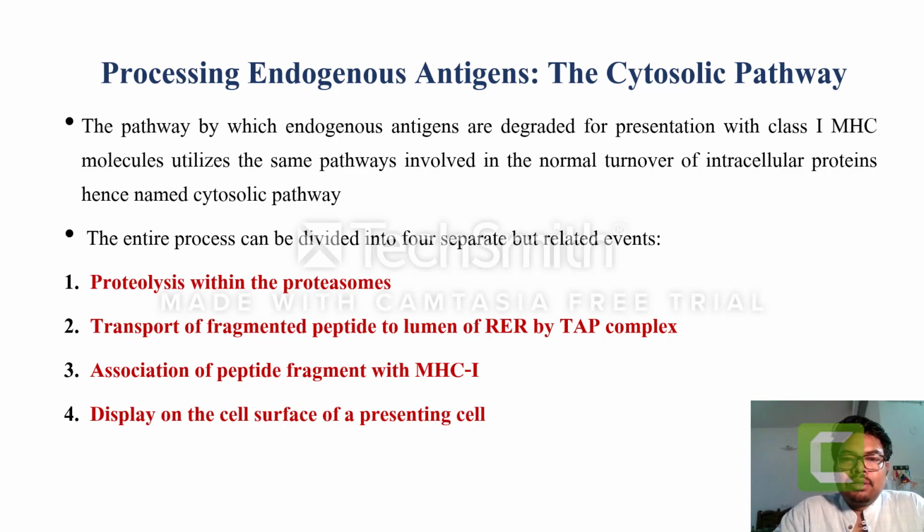The proteasomes are protein complexes which are utilized for degradation of cellular proteins when the cell is not in need of them. A similar process is utilized for the processing and presentation of antigenic proteins via the cytosolic pathway. The entire cytosolic pathway can be divided into 4 separate but related events. Firstly, the proteolysis of the endogenous antigens within the proteasomes; the transport of the peptide fragments so generated to the lumen of the rough endoplasmic reticulum; association of peptide fragments with class 1 MHC molecules; and finally the display of the antigen-MHC class 1 complex onto the surface of a presenting cell.